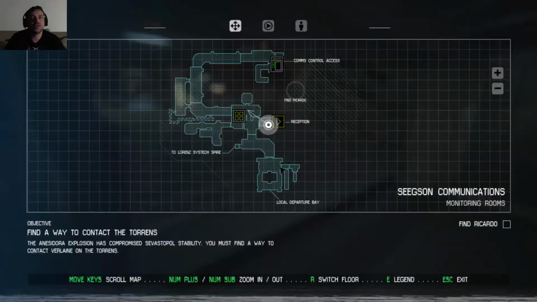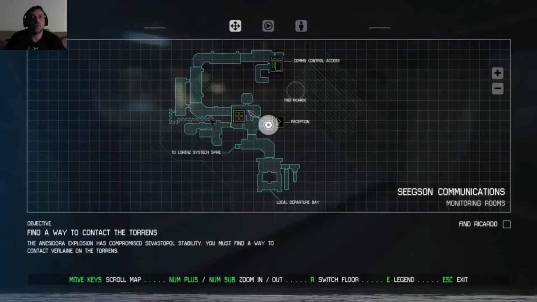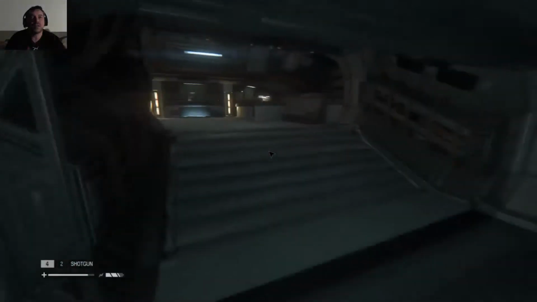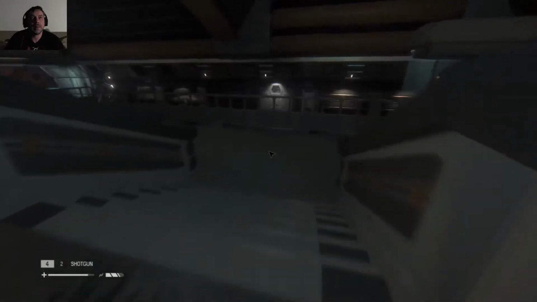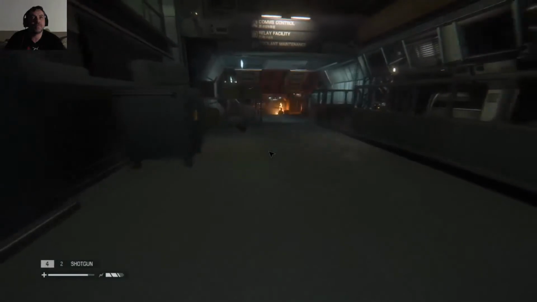Oh shit! Ooh! There's a vent. I should be able to get into a vent. Where is the vent? There's that door there, so there should be a vent round here somewhere.